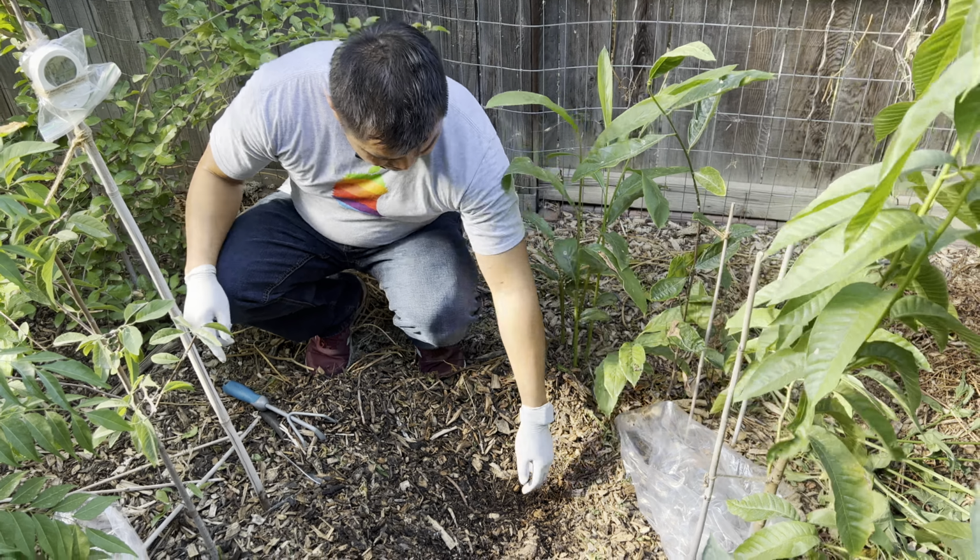It is 101 right now. Only do this when it is above 85 degrees. As you can see, I'm sweating right now because it is hot, but only do this when it's above 85 degrees, because that's when the bacteria is most active, and you need the bacteria to break it down. So that's it.